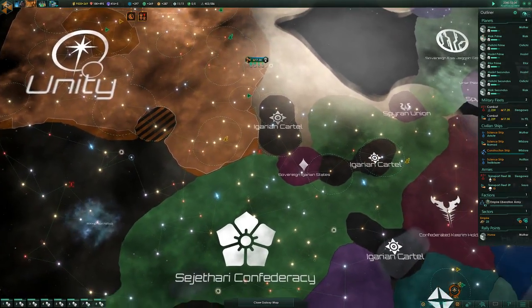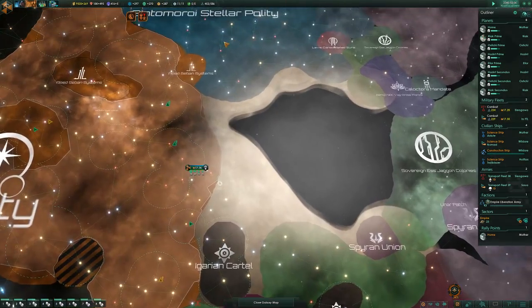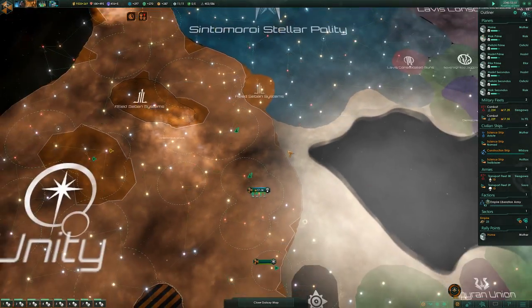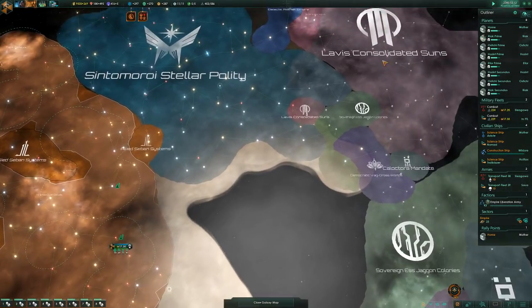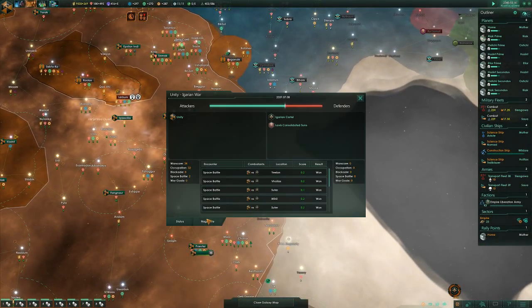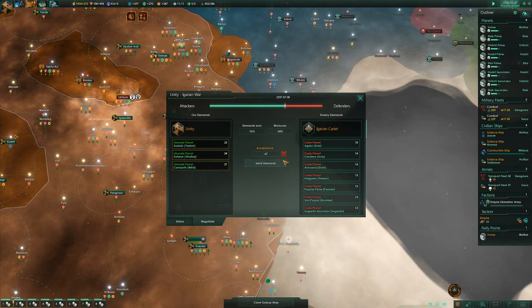But Igarian cartel is completely dead. And I'm soon going to be running up to deal with the Lavas Consolidated Suns. Let's see how we're going with the peace treaty, minus 67. The bulk of which, or a big portion of which, is the length of the war.